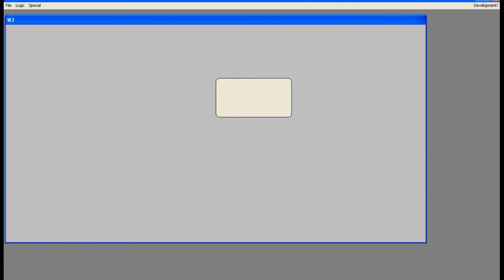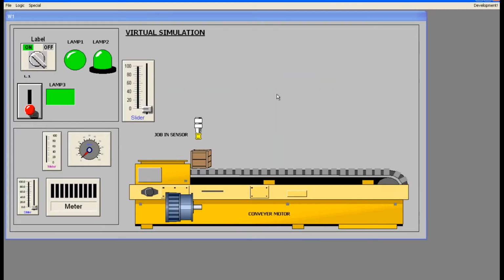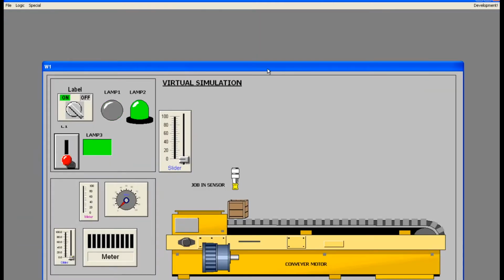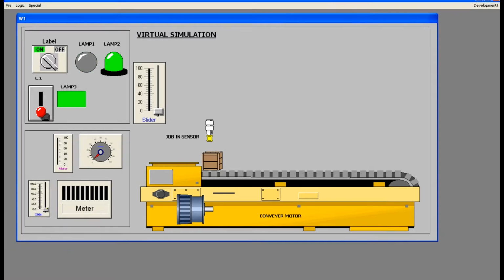That is the question. One option is the file option here. Can you see the file option? Click file, open window. In that you can see W1. You can click OK, and it will give you this page. Like that, you can do the page navigation.